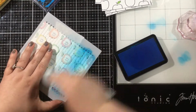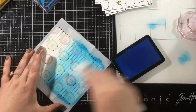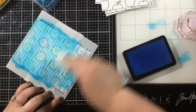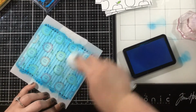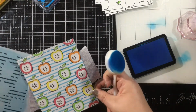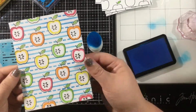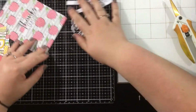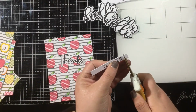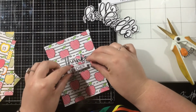I'm moving on now with my cards, and in this I Pick You set, there's a stencil too, and you can go without it, but I thought it would be fun to add these little stripe details in here. I placed the stencil over my background and used some purple tape to hold it in place, and now I'm coming in with Peacock Blue ink and creating lines in between my apples. On some of my cards I use Peacock Blue, some of them I use Paint Black, and some of them I use Twiggy Brown, just to vary those backgrounds a little bit. Each one of these cards is different, with different centers stamped in the apples and different background colors, but they are all a cohesive set.